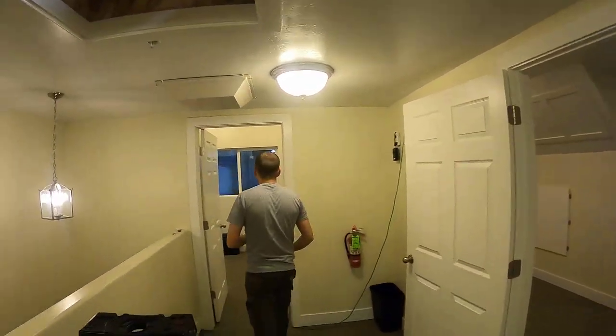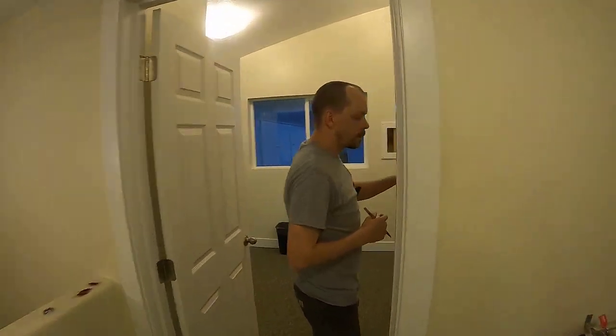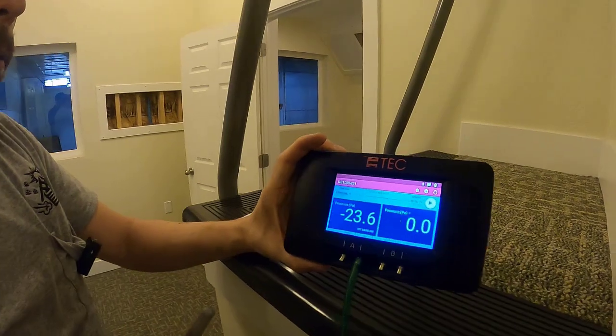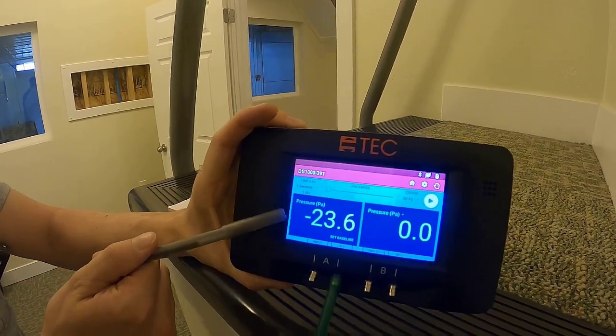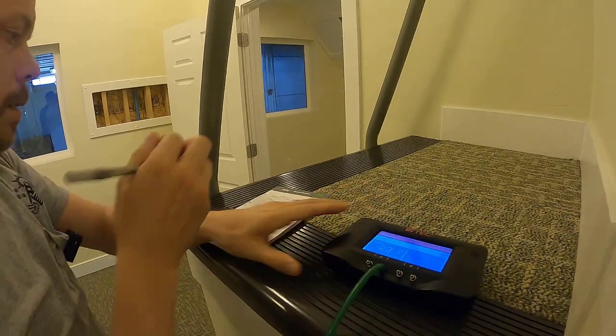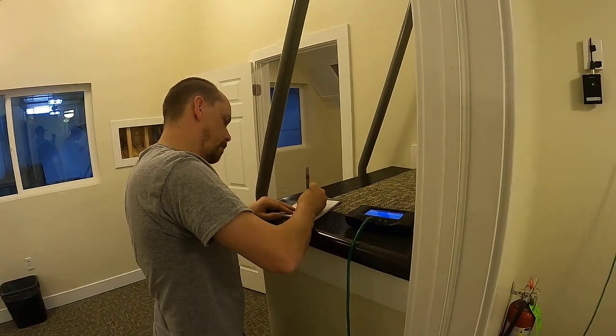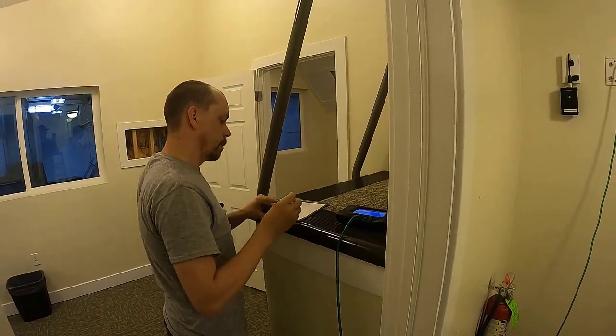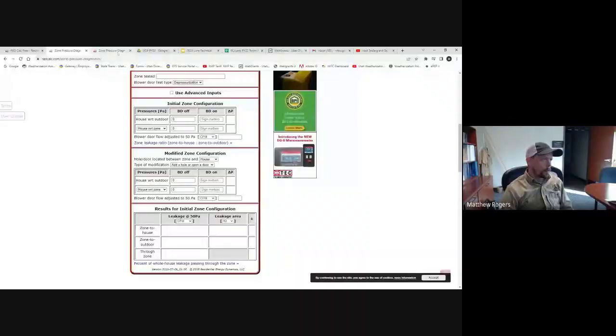So I wrote down my blower door number of 4557 CFM. And here I'm getting the zonal into that attic space, which is a negative 23.6. So now we're going to jump into our RedCalc calculator.